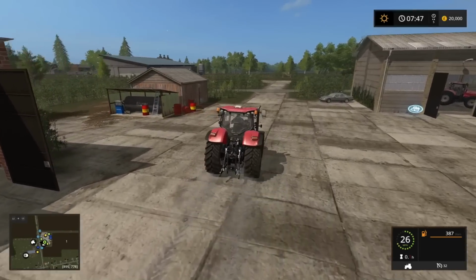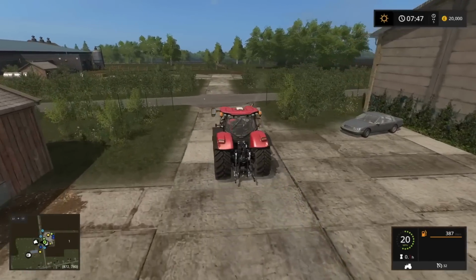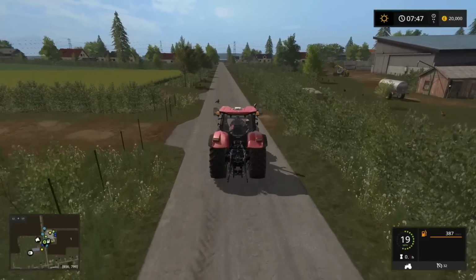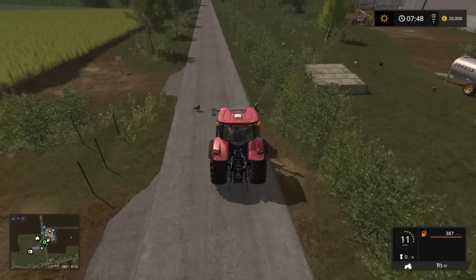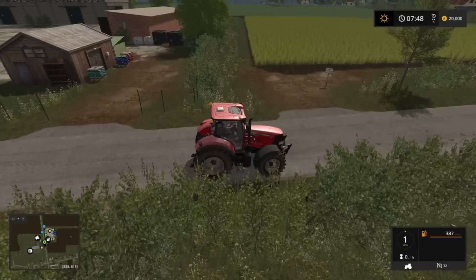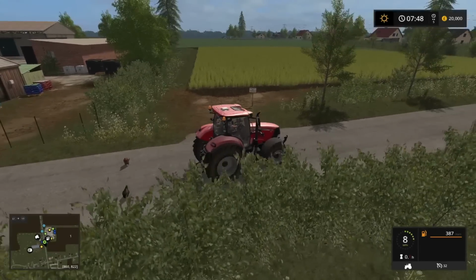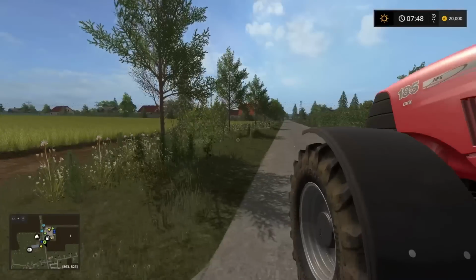So first thing we're going to do is head south. So I'm going to turn out of here, and then we'll go up to the stores and things in a minute. There's chickens in the road. Oh, we've got seed and fertiliser and stuff just over there, just behind where the fuel point is.